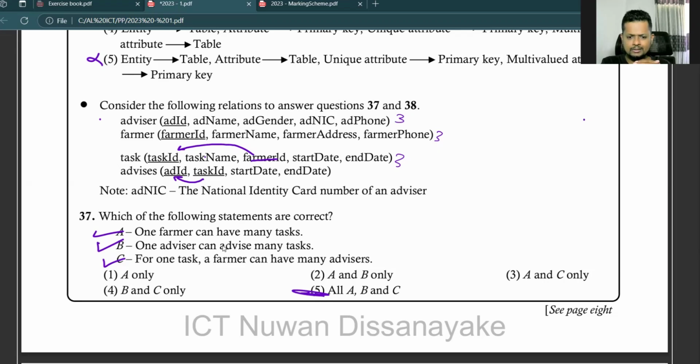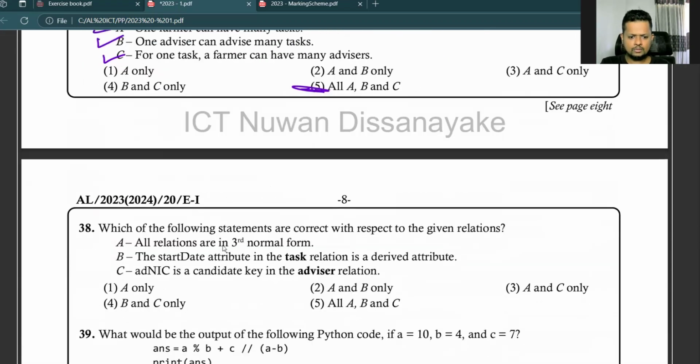So start date is not partially dependent on the primary key, and end date is also not partially dependent on the primary key. So it's in second normal form. And the non-key columns are start date and end date. So these two don't have any transitive functional dependency. So it seems it's in the third normal form as well.